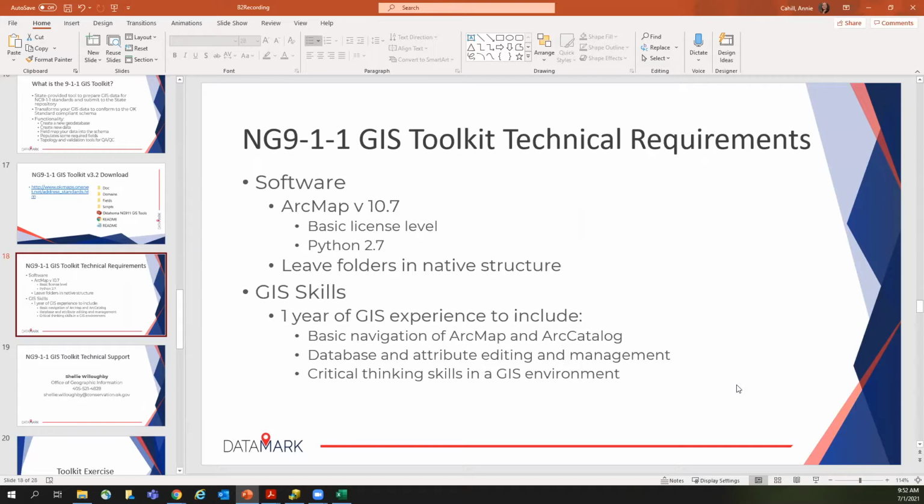Okay, so you definitely do need to have some GIS skills here. If this is the first time that you're seeing GIS, I would definitely talk to the people within your locality and see if this is something that you're going to be able to do, because this is a heavy lift. It really is. And I will tell you that the heaviest lift of any NG9-1-1 deployment is not in the hardware, software, call taking equipment. It's always in the GIS data, always.